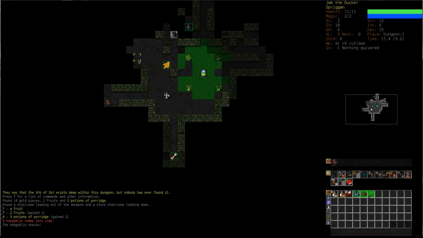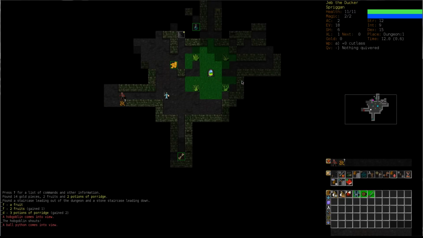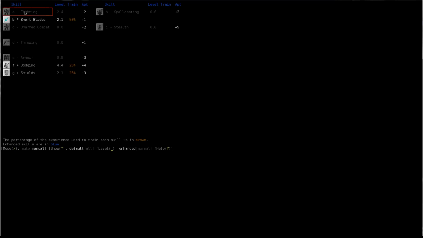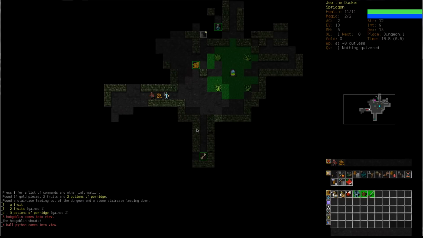going around. We got some fruits, which is good, and there's our first hobgoblin. Now don't be fooled, that's another thing. Our health would be 9 if we didn't have the bonus from fighting. So, you know, we're like a glass cannon with the exception that we're not a cannon at all. We're just a glass figurine that is trying to survive.